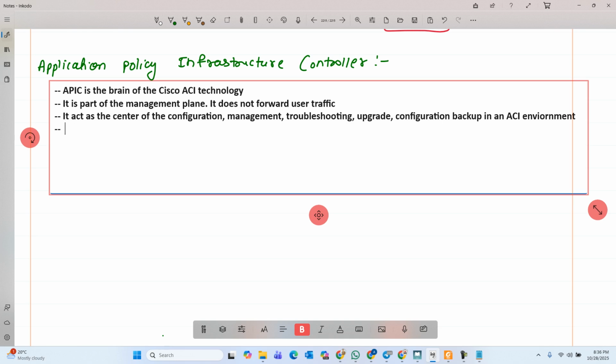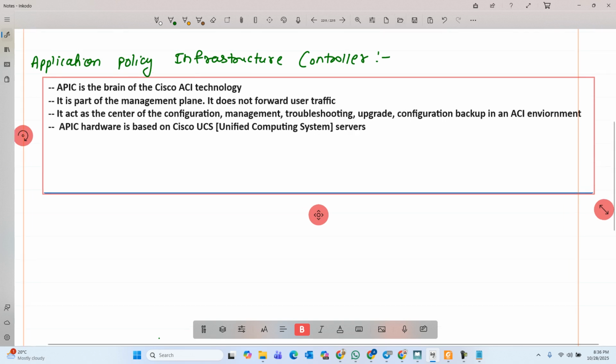The APIC hardware is based on Cisco UCS servers. You might have heard of UCS, guys. This is a product family from Cisco, Unified Computing System.